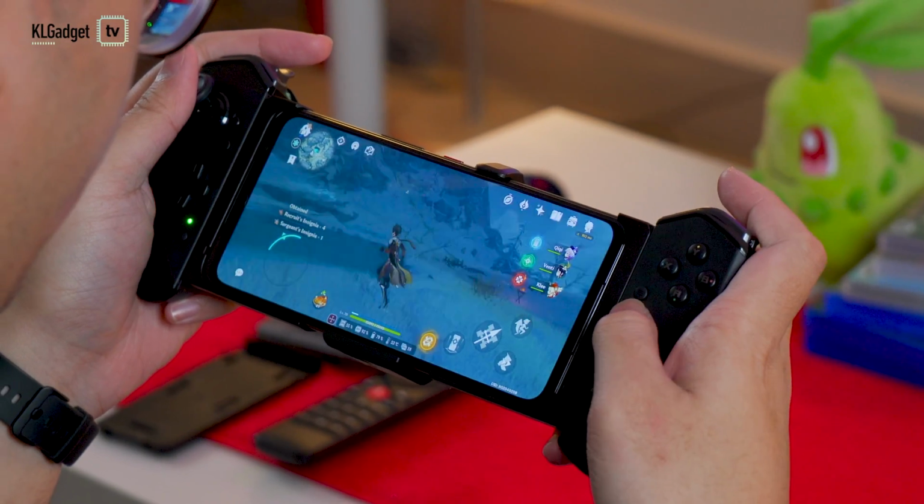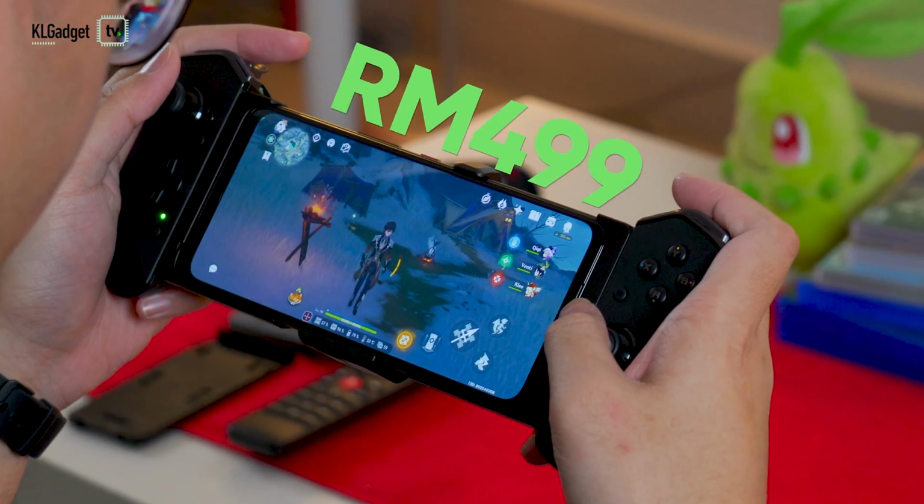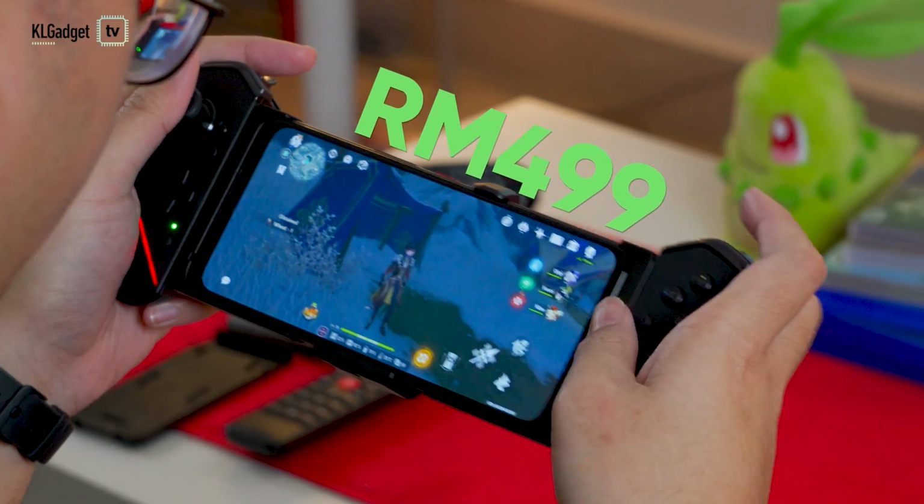Meanwhile, if you are interested in getting the ROG Kunai 3 gamepad, that will cost you 499 ringgit. The Kunai gamepad itself is the same as last time, you just get a compatible bumper that goes with the ROG Phone 5. This will cost 499 ringgit and will be available this April 21st as well.